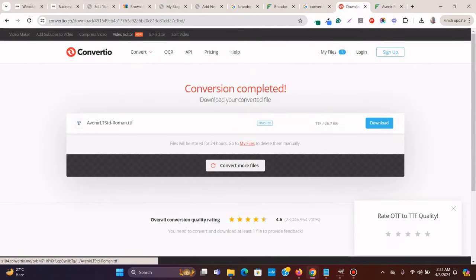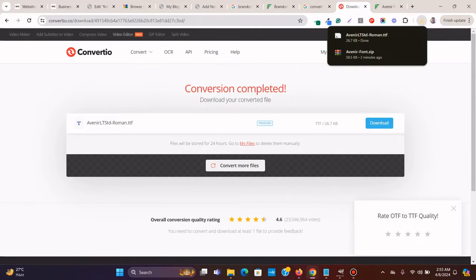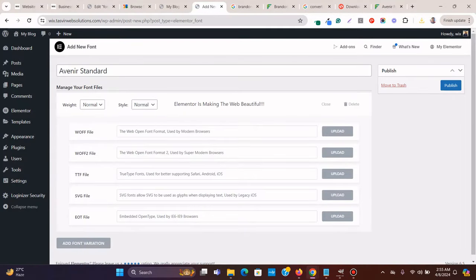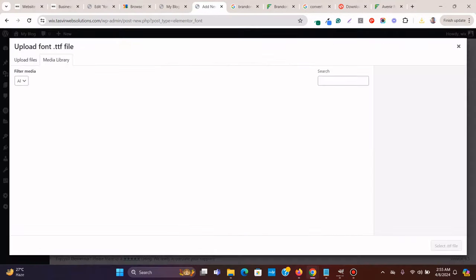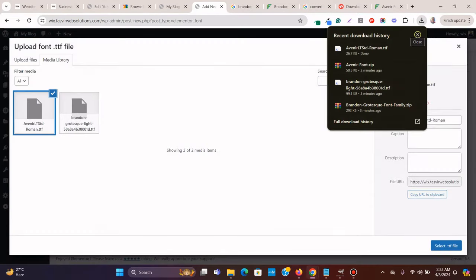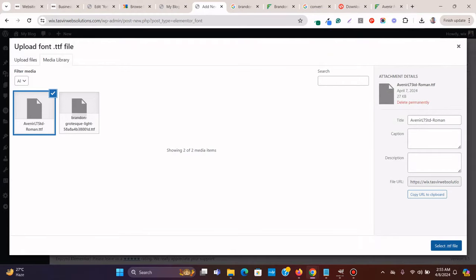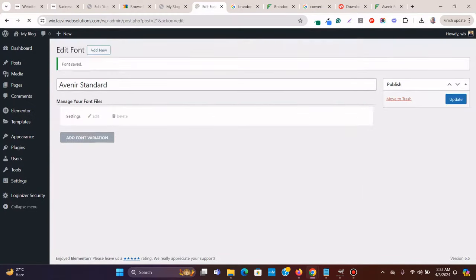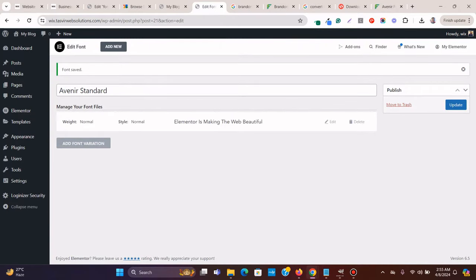Okay, download. And let's see if it works. Let's just click publish and see the preview. Okay, this is Avenir standard and this is how it looks.